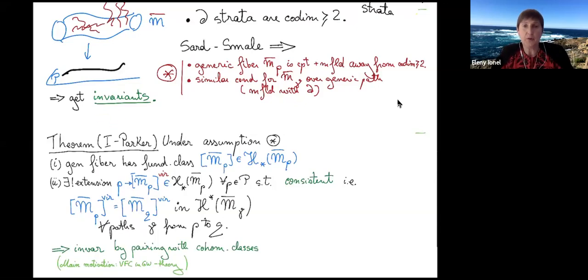But this gives us more. It gives us this collection of virtual fundamental classes associated to every single parameter. And of course, our main motivation for this is the virtual fundamental class in Gromov-Witten theory. But this is a purely topological result, if you want. These are purely topological conditions, that we have this condition star. It doesn't matter how we got to them, and the result here is purely topological.